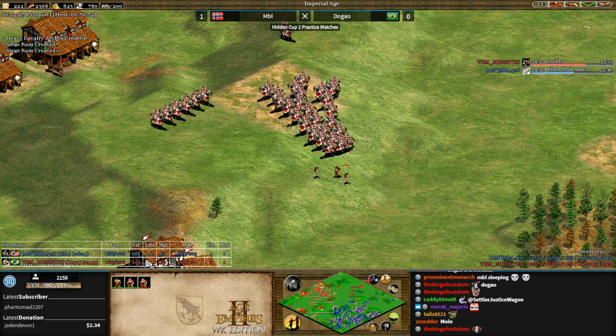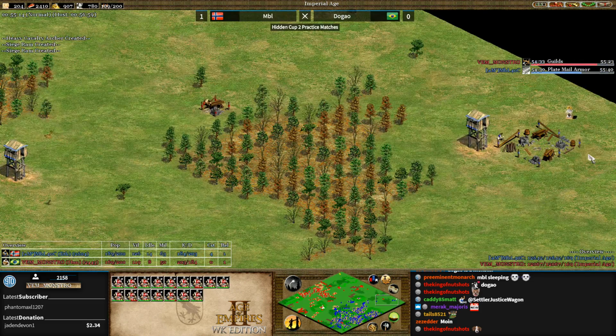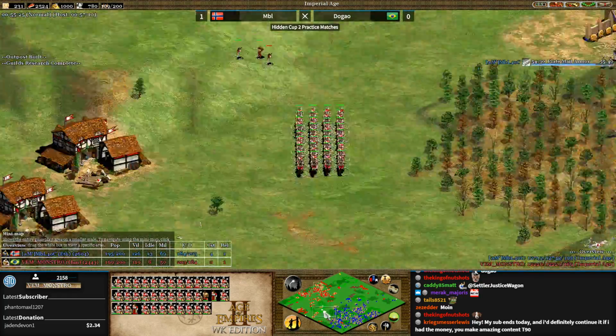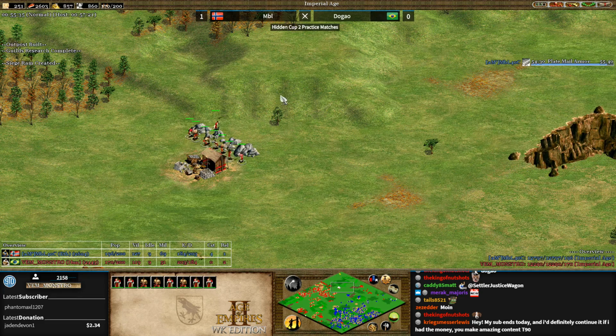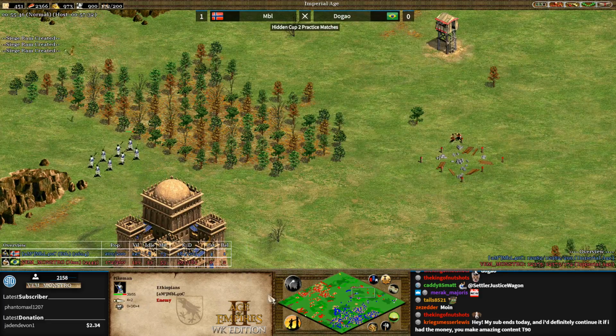Something interesting is that Dogao does not have a castle right now. He needs one, for sure. On the hill again, I think? It'd probably be best. Do you go hill or do you go right side? Where those Showtells are, near there, because it's really vulnerable over there right now. He still hasn't found that gold back. I guess it's good that Dogao has so much of the map.